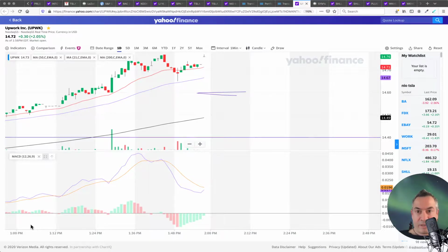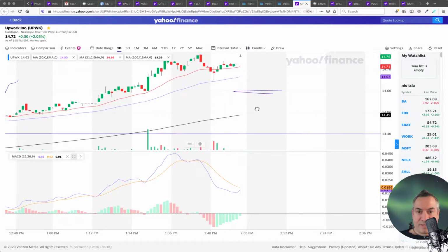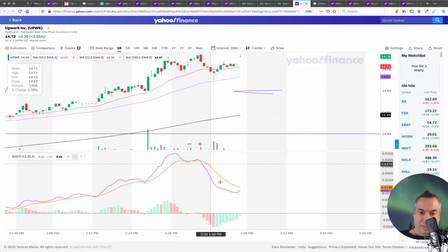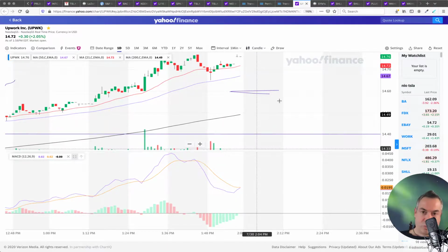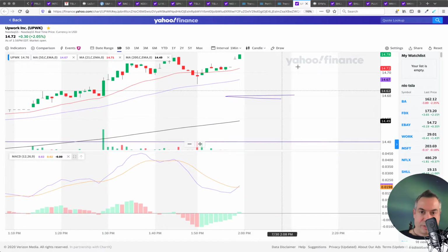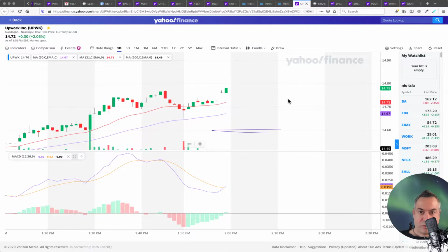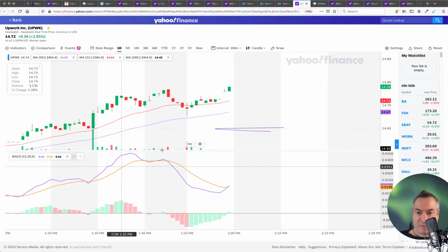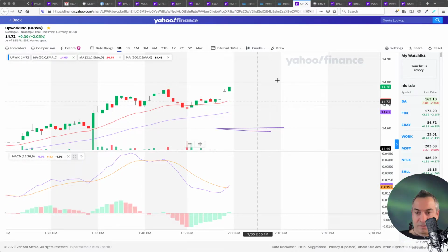And we're back. I wanted to keep the intro very short. Basically here we can see we just sold upward, and the moment we sold it at a stop loss that got triggered here, it just went up. But as you can see, it's in a downtrend and about to change. So yeah, that's what happens when you set stop losses that are too tight. But that was the purpose. We knew it was going to continue to go up. It has been going up for a long time now.